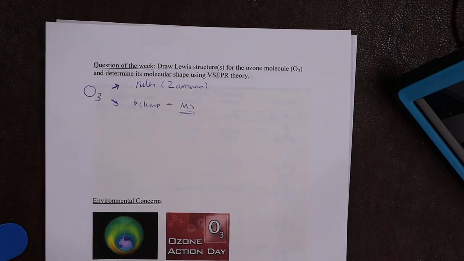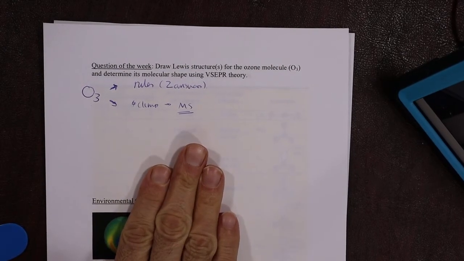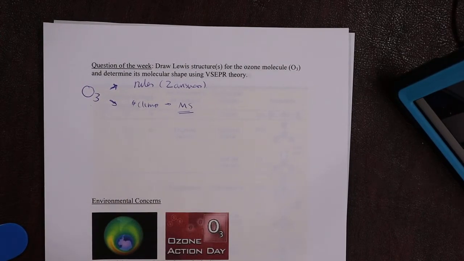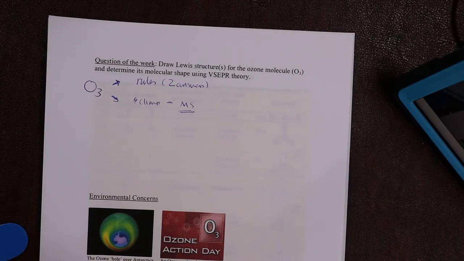So it's actually a nice time. We've got literally a minute left before the timer goes off and the camera automatically shuts off. If you ever wondered why I always run under half an hour, it's because my camera doesn't run for more than half an hour, and it's telling me I've got 45 seconds left. So we'll stop there. Okay, and when we come back, it'll be the last video of the packet. We'll run ozone. We'll see how it's got 2 resonance forms, and then we'll look at the molecular and electronic shape. Okay, see you in a little bit.